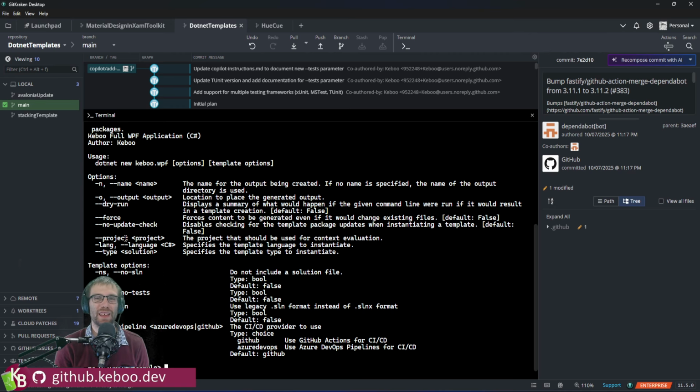And force is the other interesting thing to use, because in the situation where you're like, you know what, I really just want to apply your latest template over the top of my existing app, and I'll use GitKraken or some other diff tool to take out the stuff I don't want. You can actually run .NET new with a template and go --force, and it will just run over the top of it. Sometimes I'll do this when I know that I've updated, like say my editor config or similar, and I'm like, I just want the latest editor config for my template. I will literally just run .NET new with force and then revert everything but the editor config change. So you can get away with stuff like that, right?